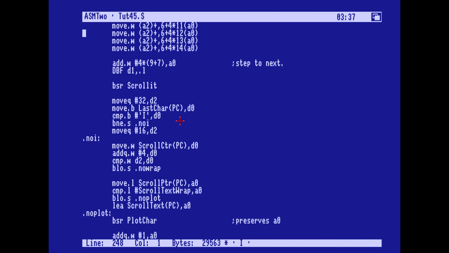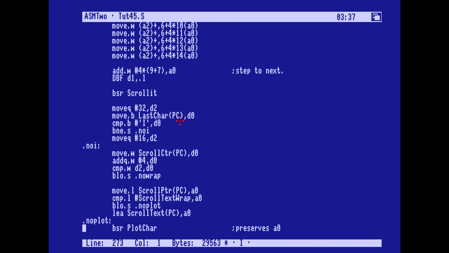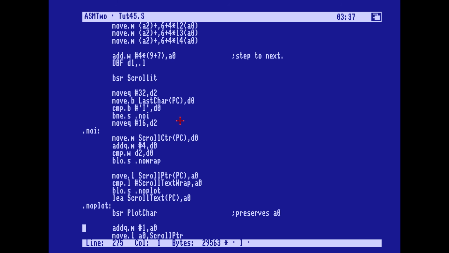For now, we're looking at the scroller. So all we do is a hardware scroll and then check if we have a character to plot yet. And if we do, we plot it. So here's where we add our commands. We should have a check for 0. We don't. It would seem we don't.